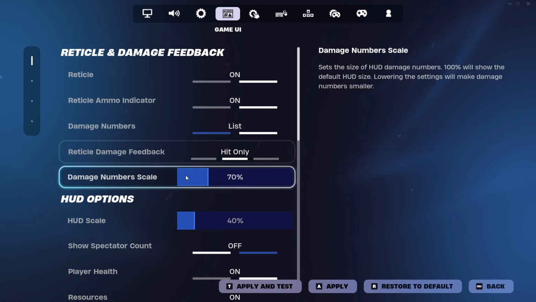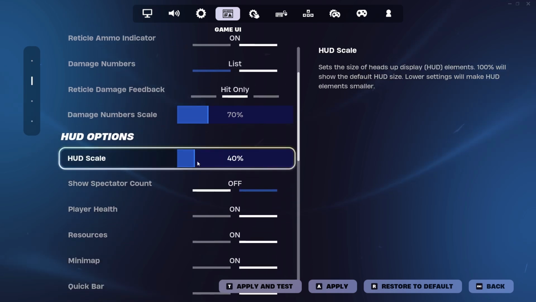So damage number scale is up to you, how big you want to see your damage. I have it at 70. I think it starts at like 110 or something like that. I have pretty good sight, so I have it kind of low, but some people have it high. Depends on your eyesight. HUD scale, I have at 40.